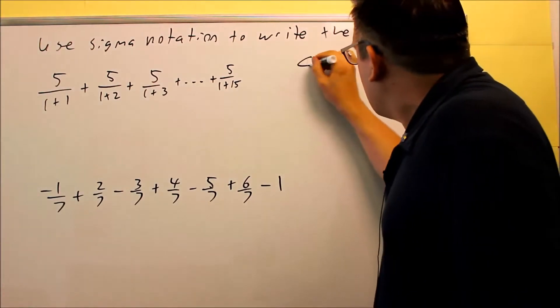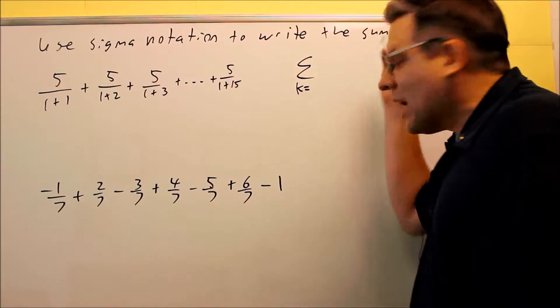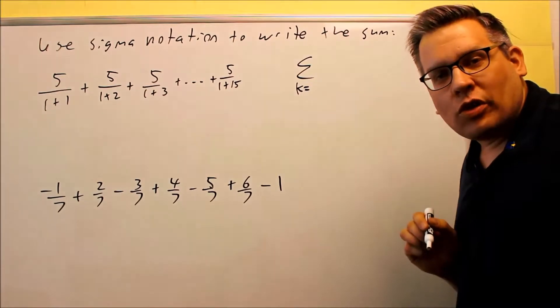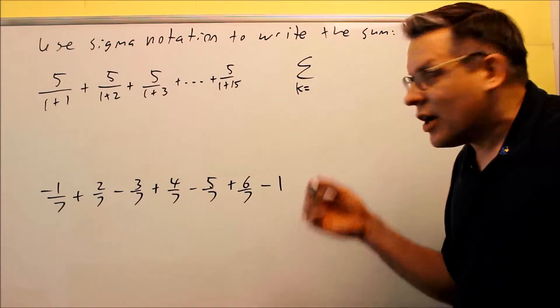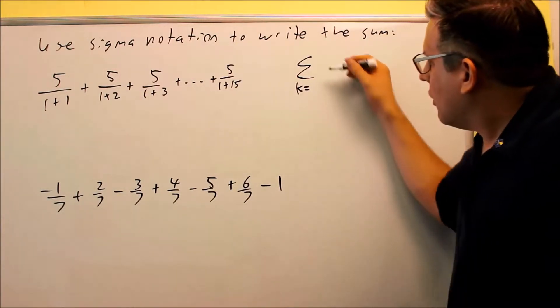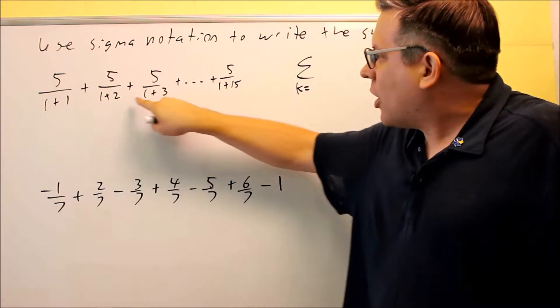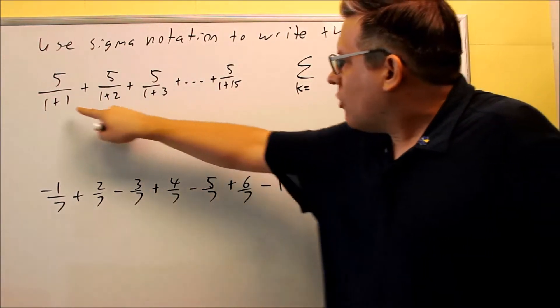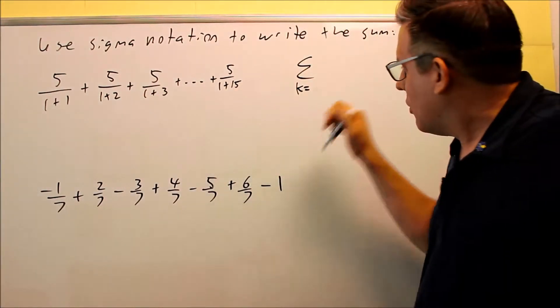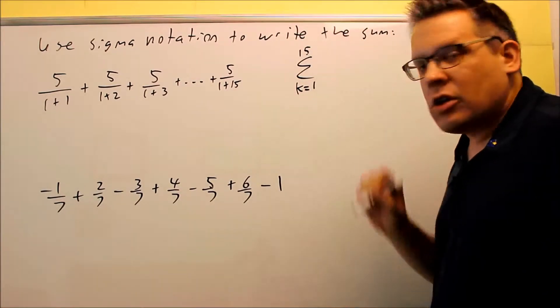First, of course, we need a sigma notation. You can use k equals or i equals, it doesn't really matter which one. Just follow what the instructions tell you. If you're doing these online, it'll tell you what letter to use. I'll use k here, but in the notes I can use i, it doesn't matter. We're going to start k out at... Now if we look down here, we notice that we have part of this that's changing all the way through. We have a 1 that's starting here and it's ending at a 15. So that's going to tell me the numbers I'm going to put on my summation. I'm starting k at 1, I'm going to go to 15.